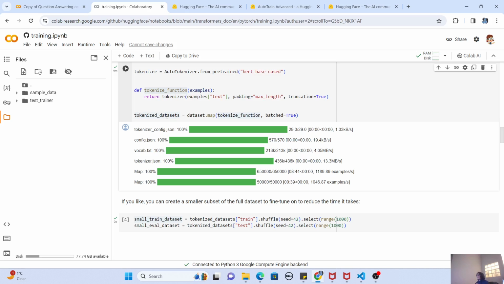If you try to display your tokenized dataset, you will see, guys, that it is nothing but a bunch of numbers. It's like a matrix of numbers. But your model understands it, so that's what we want.